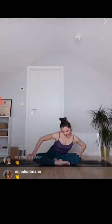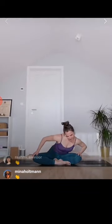One direction and then turn into the other. Imagine the belly button initiating the movement. One more. Good. Coming back to center, we're going to inhale both arms up.